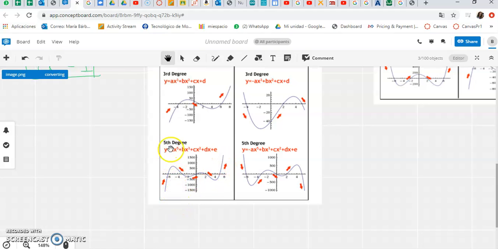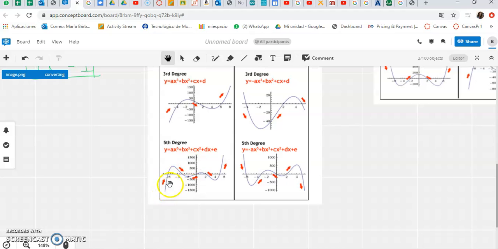And then, as this is a fifth degree, we're going to find 5 roots. If all the roots are real number roots, all of them are going to cross the x-axis. Remember that you could find roots that could be complex numbers, and they are not going to be plotted in the coordinate plane, okay? Because in the coordinate plane, we just plot the real numbers that we find. But look, as this is a fifth degree, here we have 1, 2, 3, 4, and 5 real number roots. But don't forget about the behavior.